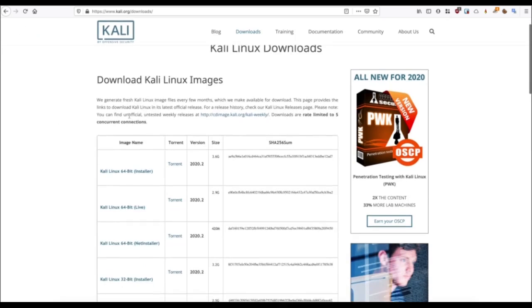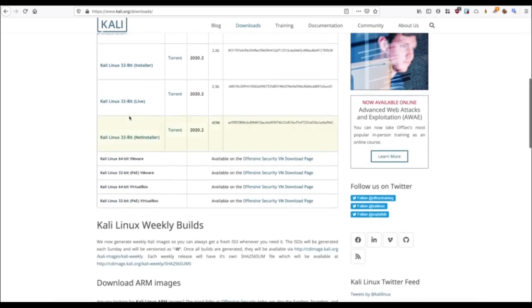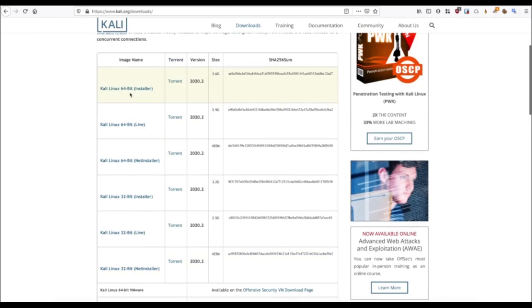This is the download page of Kali. These are the ISO files. You can use them to install Kali as the main host or as a virtual machine in any virtualization platform. Now, these are the images that you can use to install. With the latest release, Kali Linux announced that the images have been restructured and simplified. So from now on, Kali Linux has new image styles: installer image, a live image, and a network installer image.